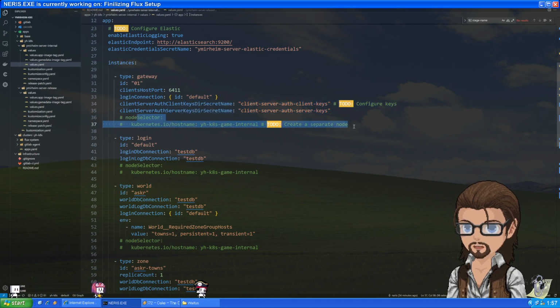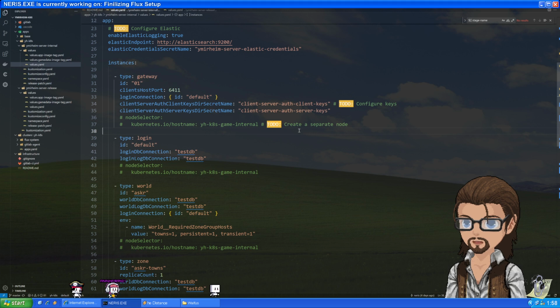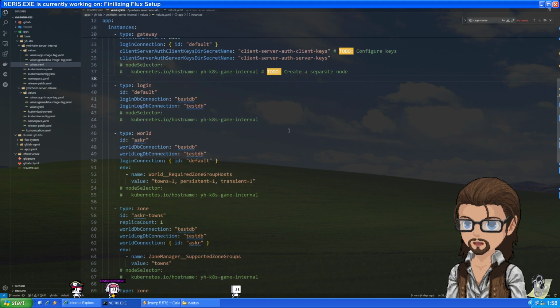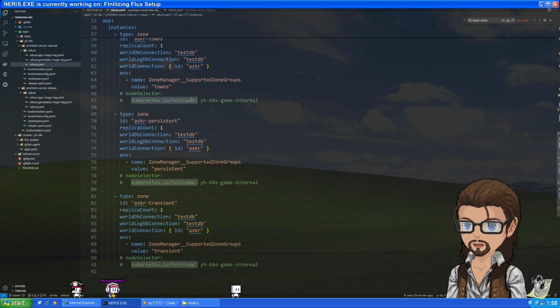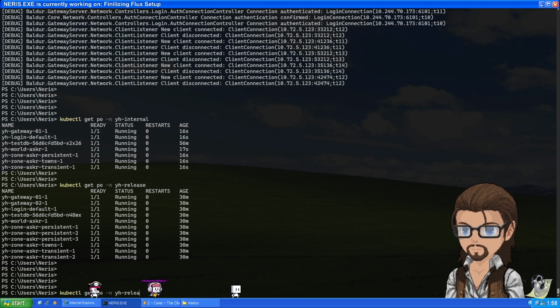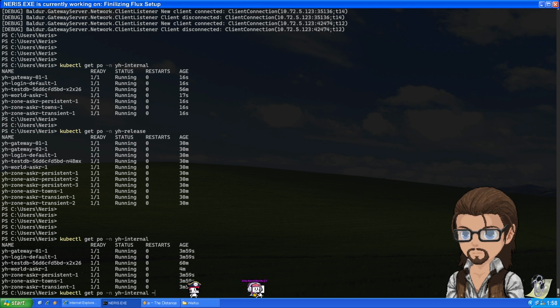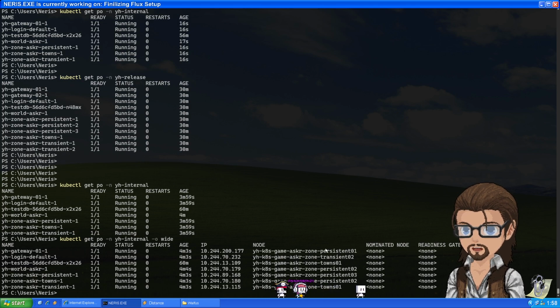And I need to create a separate node, right? I would need to create a separate node and put it in the node selector. Because right now it's running whatever, right?